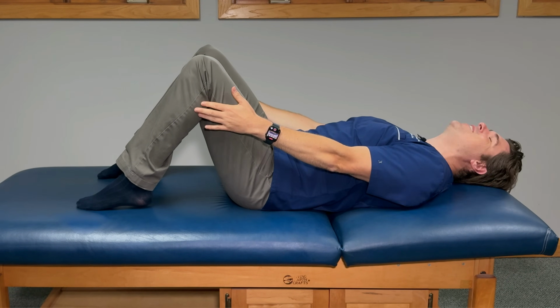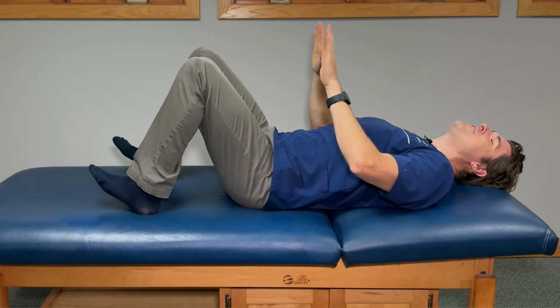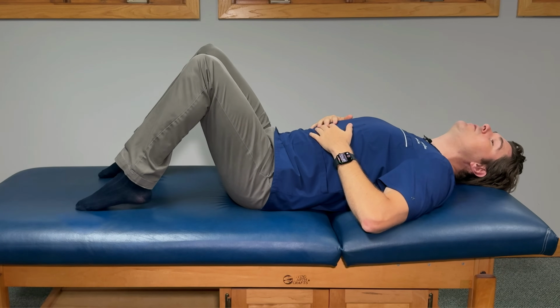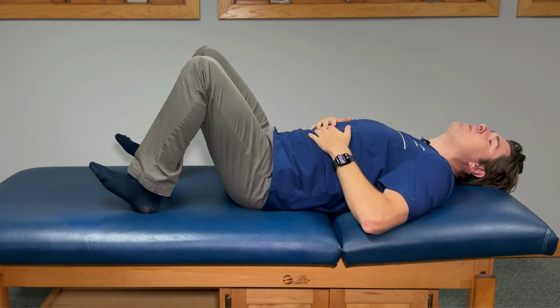Again, you're going to feel a really good activation into the calf muscles. Focus on those calf muscles. Hold this for a second or two and then go in reverse. Press your heels down into the bed or the floor, raise your toes upward. It hits the muscles a little bit differently. But you just want to go in both directions, building into this for 15 to 20 repetitions.